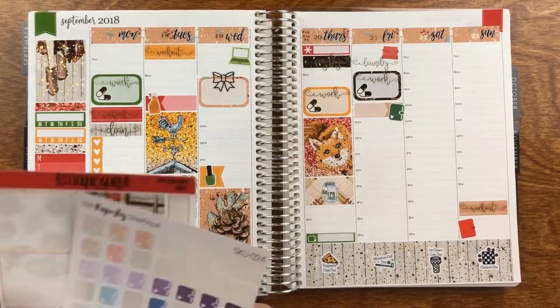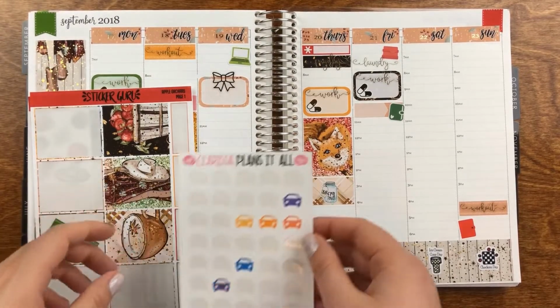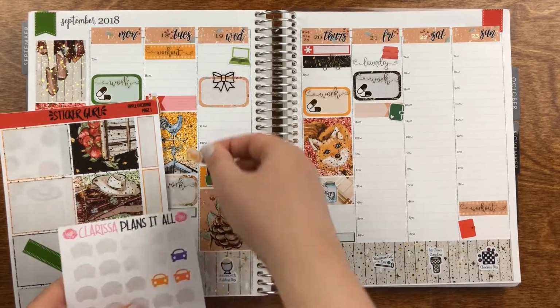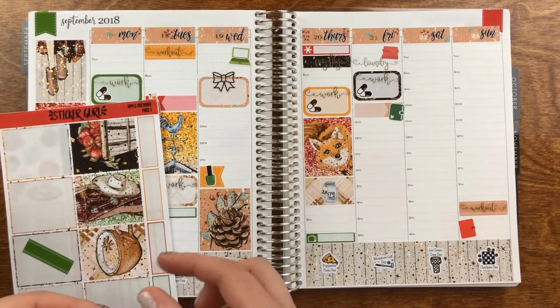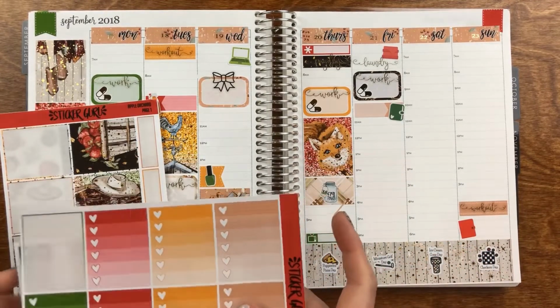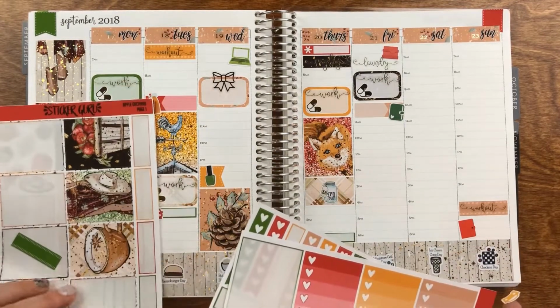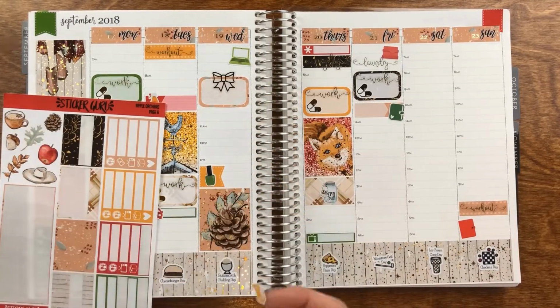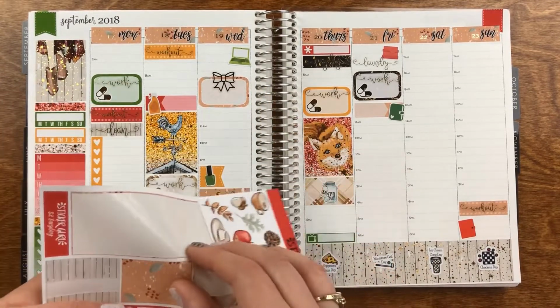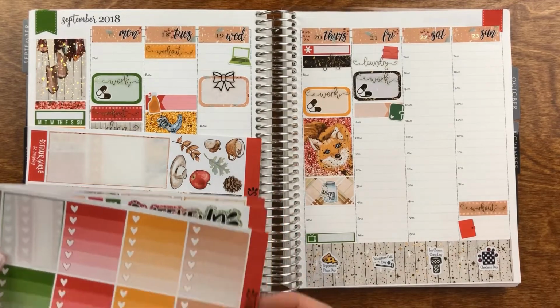And that's from the Paperly Bowtique. So then my grandparents are going to arrive, so I'm going to grab that same sheet of cars that I put somewhere. Oh, right here. This shop is no longer open, but I know a lot of other shops have this kind of clip art cars. I want to mark down that they arrive, so I kind of want to grab a flag, but I don't really want that one. I need to find my washi sheet, and I might just make a little flag out of this one. Well, but then it's that same tan. Nah, I will just stick it in there.